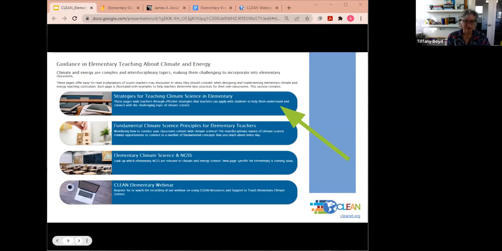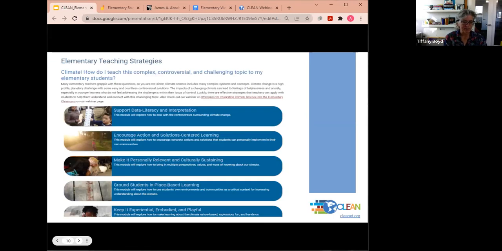So when you click on the strategies link on that web page, it's going to take you to a page with 8 different strategy pages and links to all these related resources. So you can take a look at this and see how the strategy page is organized. And we're going to highlight almost all these strategies in the next few slides. We just dropped a link to that in the chat.